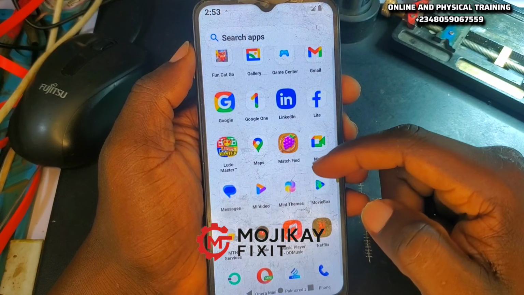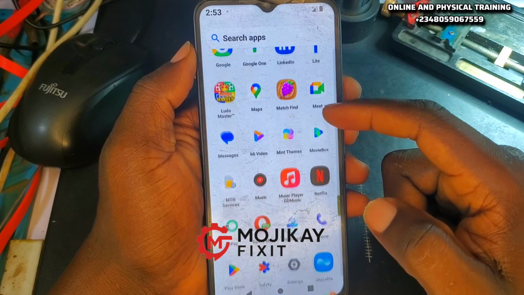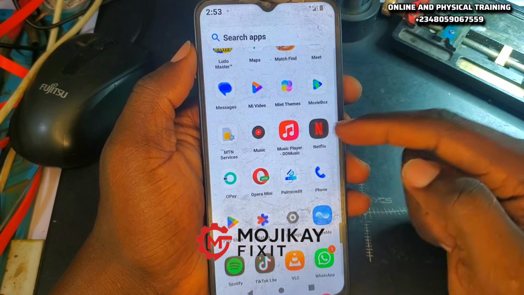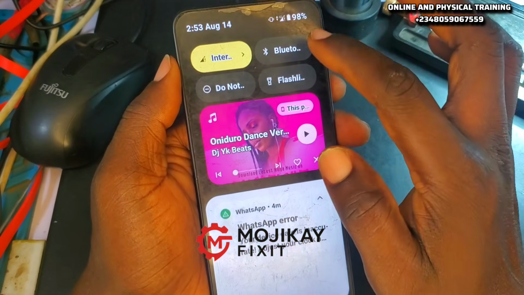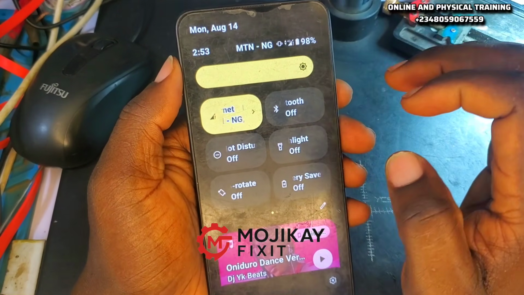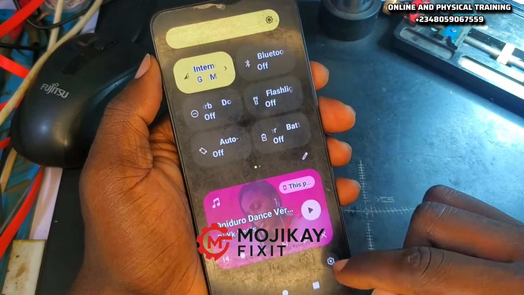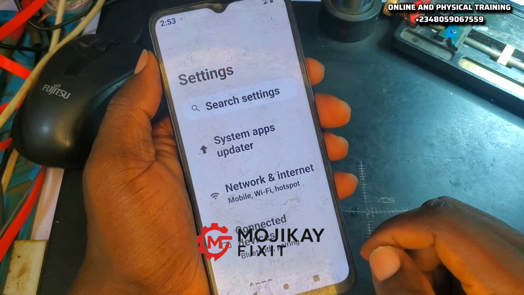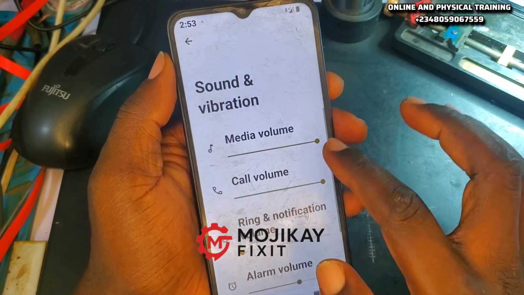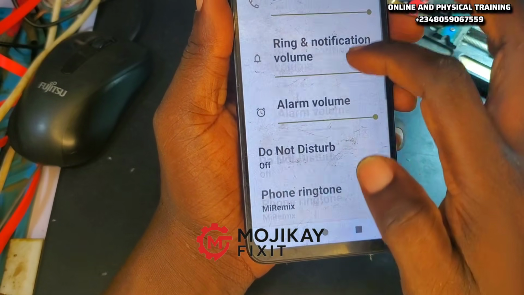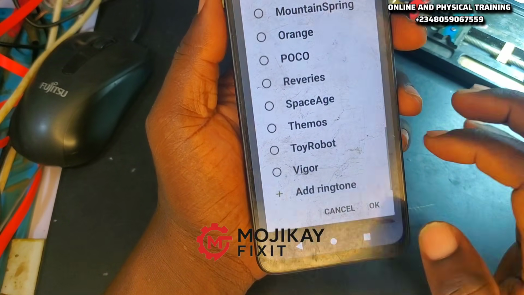Now today, a technician brought this phone. This is a Redmi A2, something like that. It came in for repair, and the technician said that he has tried all he could, but the phone is still not working, so it needs my assistance, and obviously it's not for free anyway. So let's take a look and see if the speaker is working.